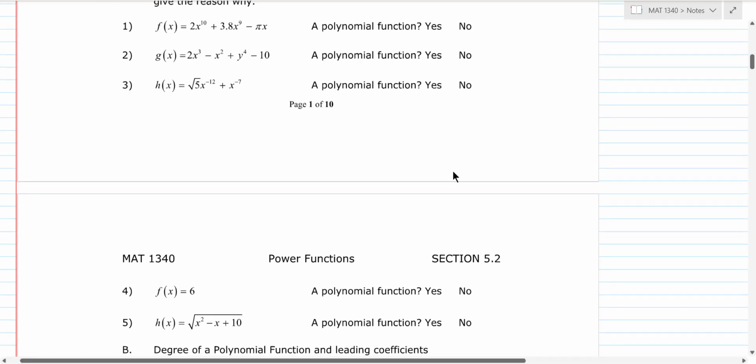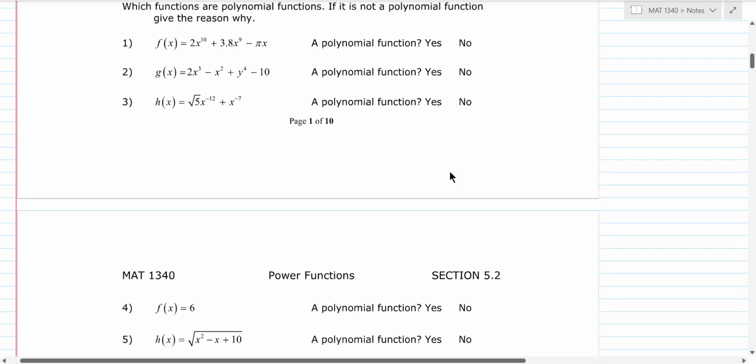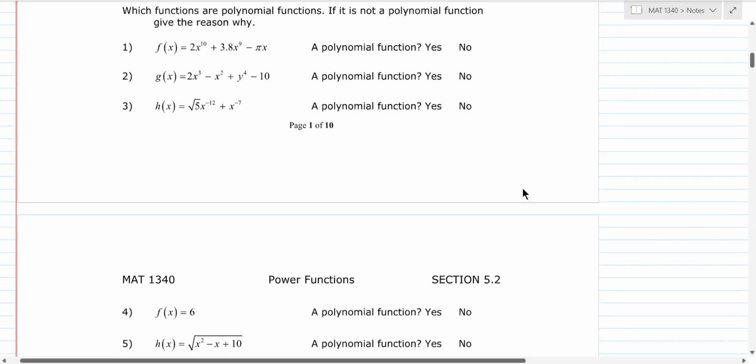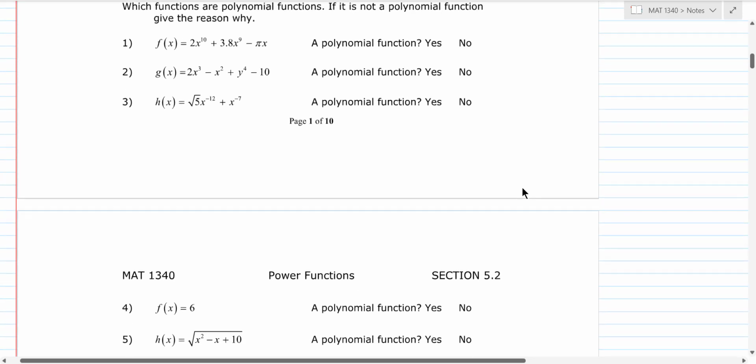And then there's 2 problems on the next page. So let's just take like 30 more seconds to do this and see what we get. All right, so I think a couple of things in there are a little different than what I showed you. So let's see what we get.